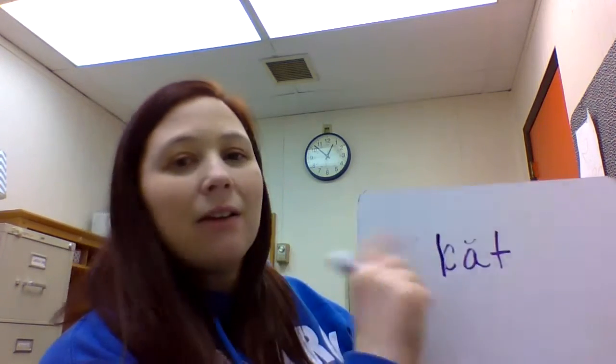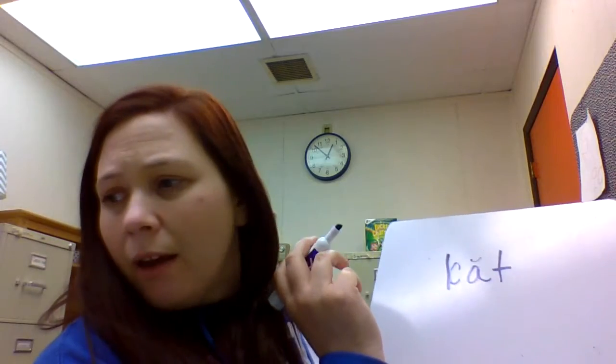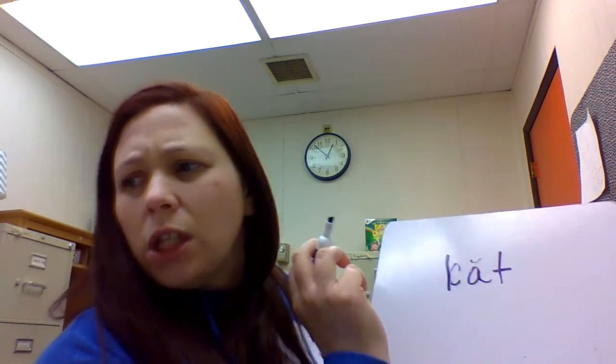So another code I want to talk about that we talked about a little bit yesterday is in the word cat. So if we were coding cat, we would see vowel consonant and we would get our brev. Then we see our C that makes the k sound. And when that happens, we give it a K back to kind of tell us it is making that K sound. Okay? I think that's all the tricks for us. So let's move on to our worksheet.